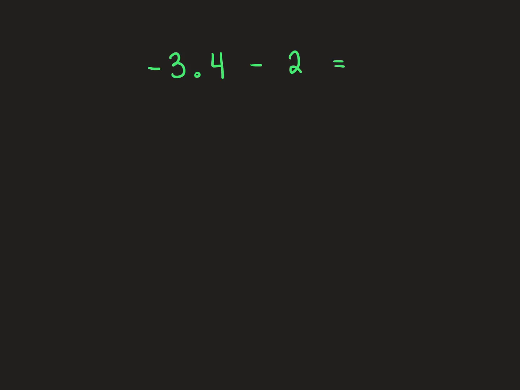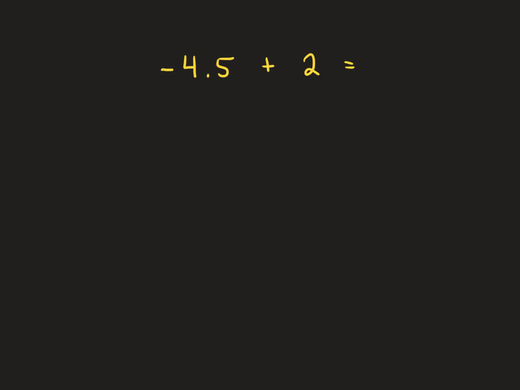Take a look at this one. Try this one. So remember, just like when you had whole numbers, right? If you had -3 minus 2, you're going further in debt, so you just add them together and you would get -5. If you know you're going further in debt, just tell yourself you have to add those together. So just add your 2 together and then put your negative sign in the front.